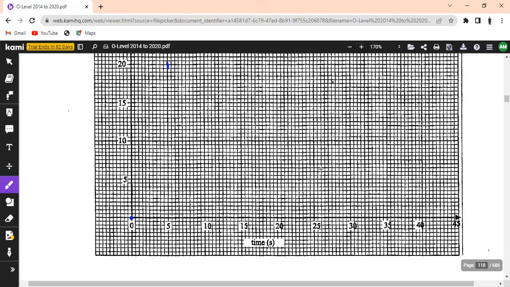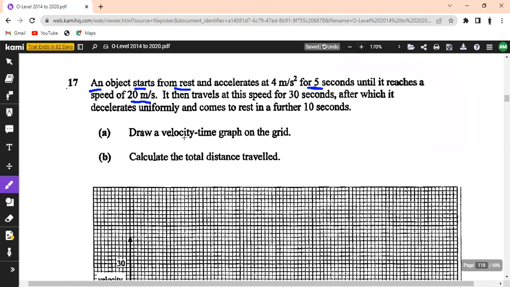You mark that point. Okay, so this is actually acceleration, which means you are increasing from this point, guys. I don't know if I'm going to draw something nicer here. I want to reach this point. All right, so you're supposed to use your ruler here. Okay, so that is from 0 to this point. So this is supposed to be a straight line using your ruler. Okay, but in this case, I do not have one. This application does not have a ruler. So guys, I hope you understand. Then it travels at this speed for 30 seconds.